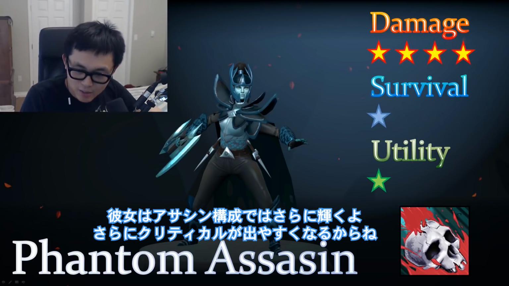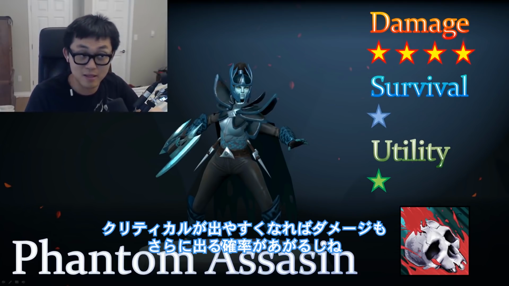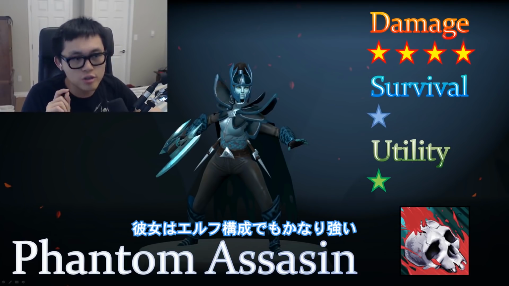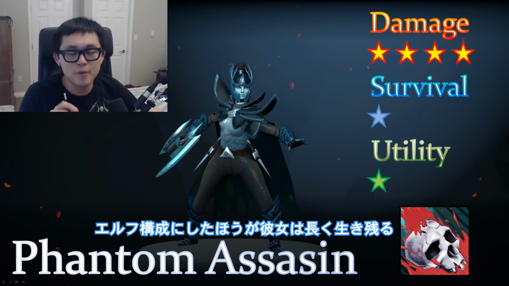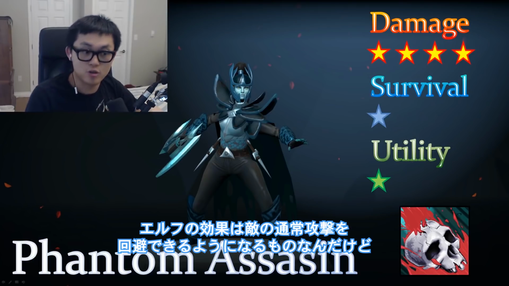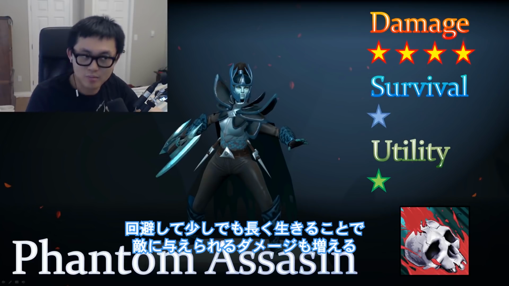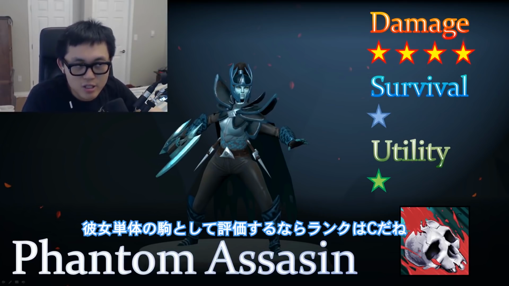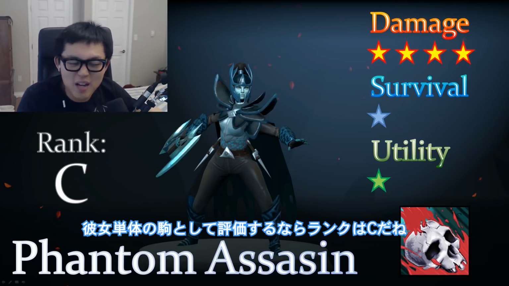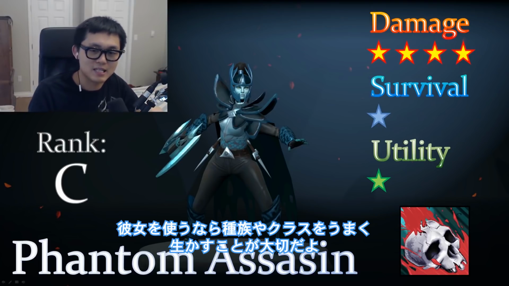She's really good at assassin comps because that's just extra crit. So you give extra crit chance, and she gives a little bit more consistent damage. She's also not bad in elf builds. Elf builds actually make her survive a little bit more, because elves have extra dodge chance, so your front line has a little bit more survivability, which gives your PA more time to kill your targets. So that's fine. But as a unit as a whole, it's a C. You have to kind of warp your strategy around Phantom Assassin if you want to play her.